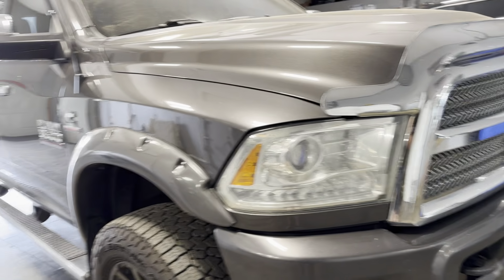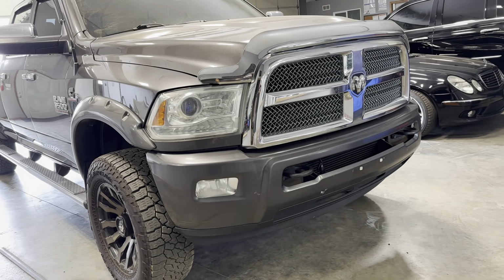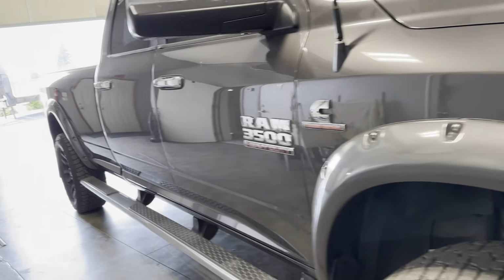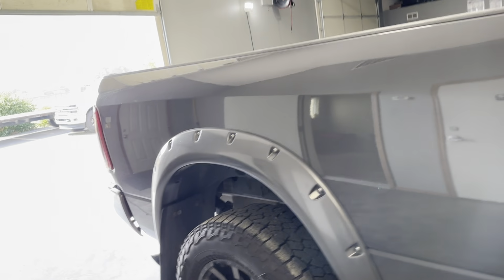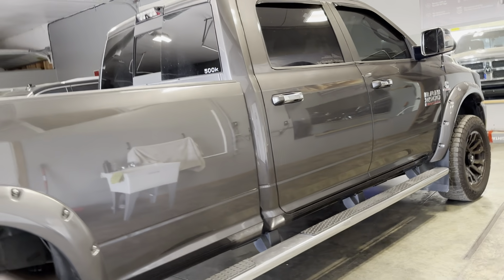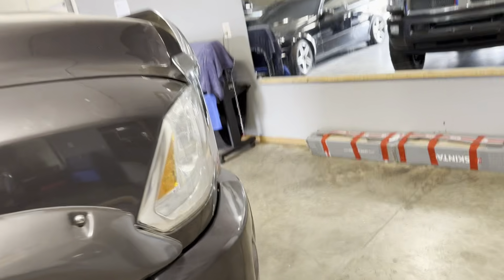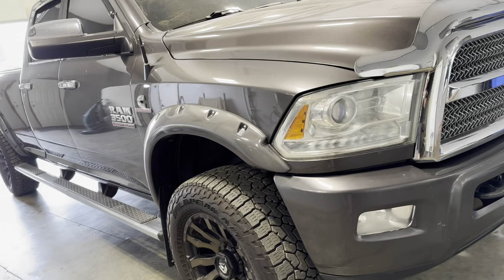So master cylinder and your calipers every 300,000 with OEM is a big safety concern. I would say it's a requirement if you're towing. If you're just bumping around town, I guess you could let it go. But if you're making money with your truck, quit being stupid. Put some money back into it. But if you're just hauling yourself around, I mean, I've seen these things at 400,000. The guy was at 450 or 460. The guy was a salesman, and nothing really wrong with it besides high mileage.